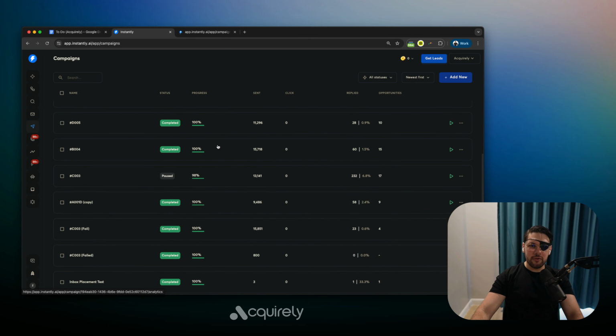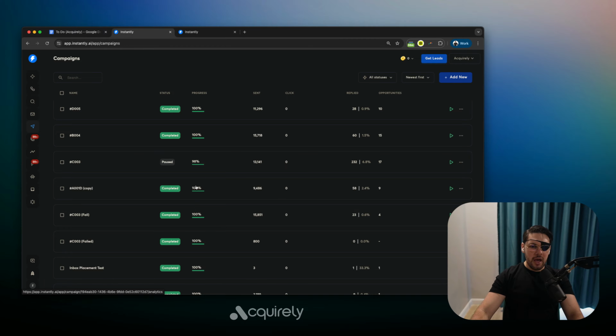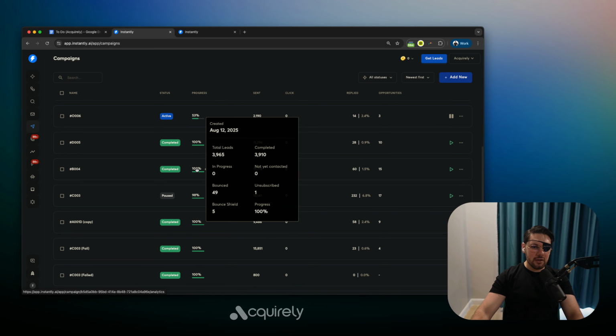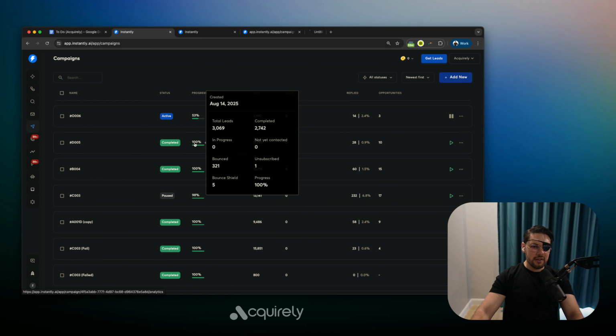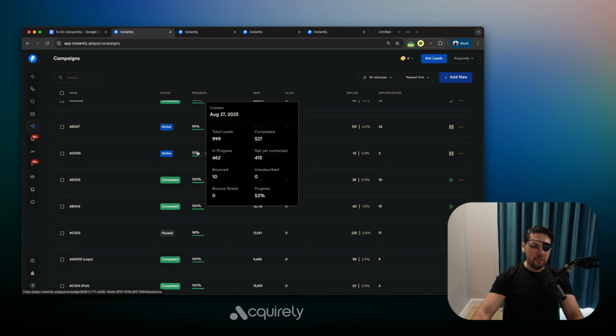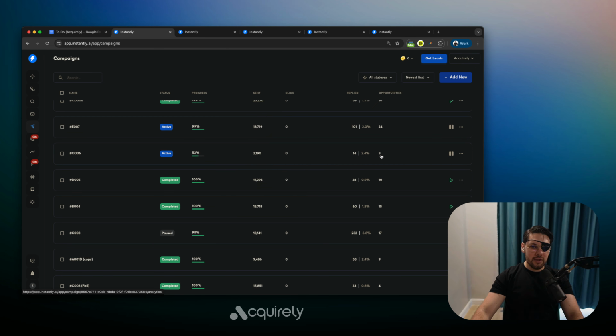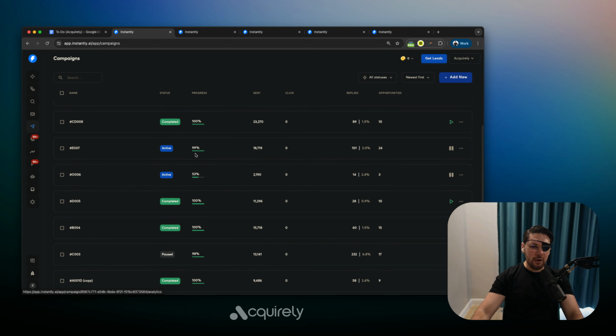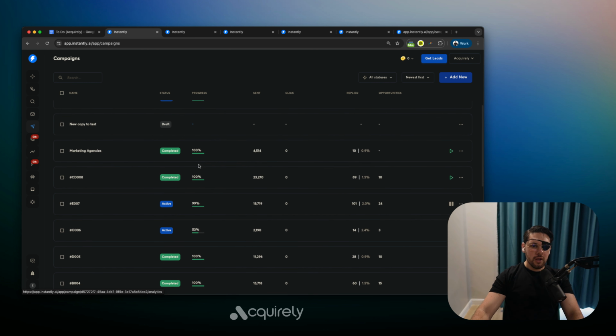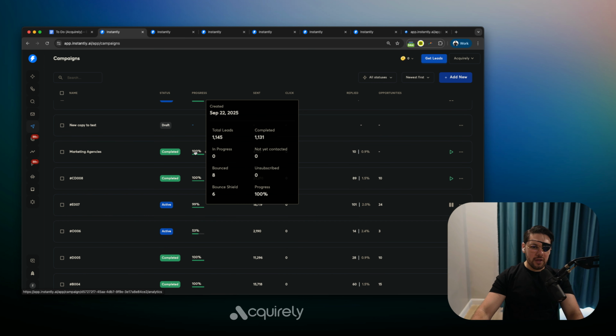So we're going to open this. Okay, I'm going to open it in a new tab. And I'm basically going to do that for every single campaign that has significant leads in them. Okay, here we're opening all of these in a new tab. Okay, we can see here we got 3 opportunities here. We got 1,000 leads in it. We're opening that one. And we're going to do that for every single one of the campaigns.